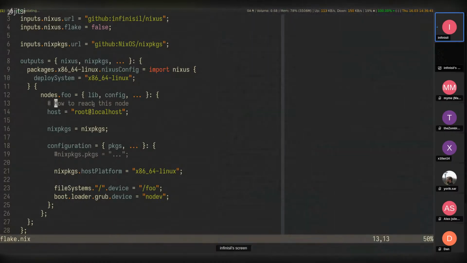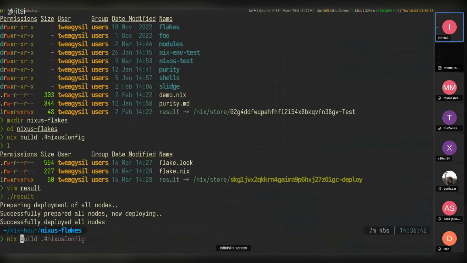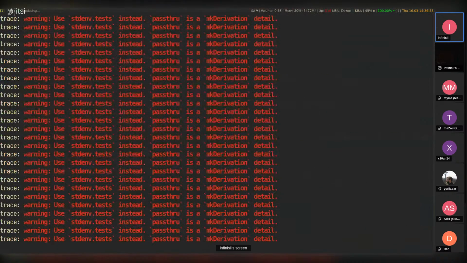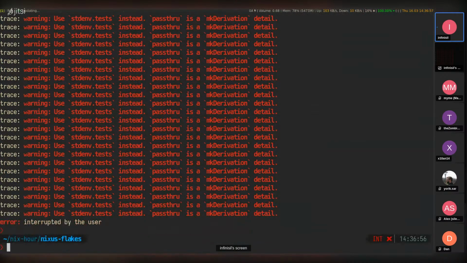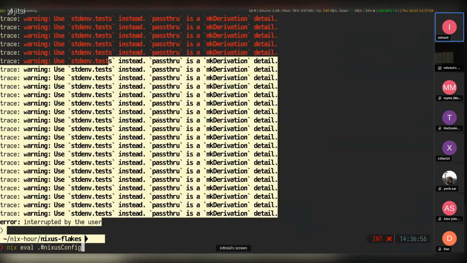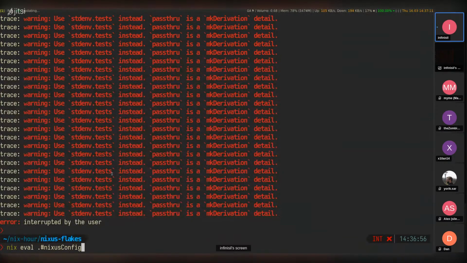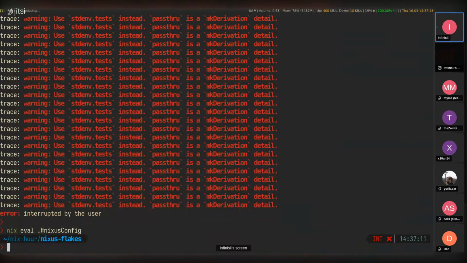Then something I wanted to show as well, this kind of leads into nixpkgs again. So let's just evaluate this for now. State version, oof. This feels like an infinite recursion. All right, we use eval, and eval in the new CLI is currently strict by default. So if you have anything recursive, you'll get this. And there isn't a way to make it lazy as far as I know, yet.